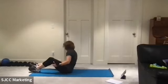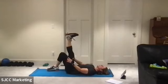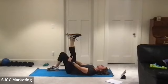Switch legs. Nice and straight. And just hold on for 5, 4, 3, 2, 1.